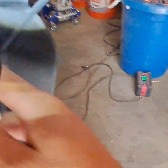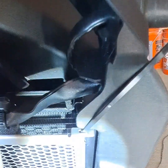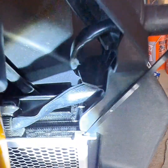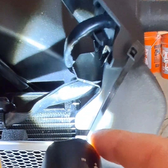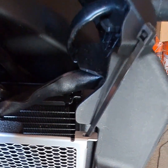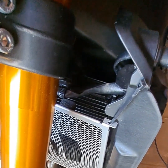And I was going to show you, maybe I can show you a better angle here. You got wires in the way. You see how there's that channel? See that channel right there? There's a little channel area, super tiny, but it's big enough for a zip tie to go through. And it's right there, right there. And you have one in each corner of the radiator. Okay? Well, that's where you want to go through to zip tie. So now I'm going to get them all loosely zip tied and then start cinching them up little by little.